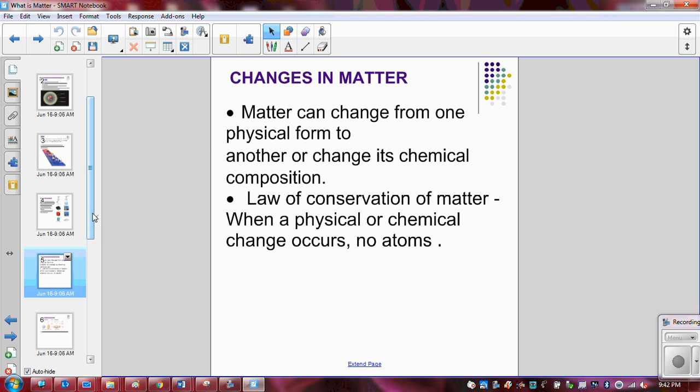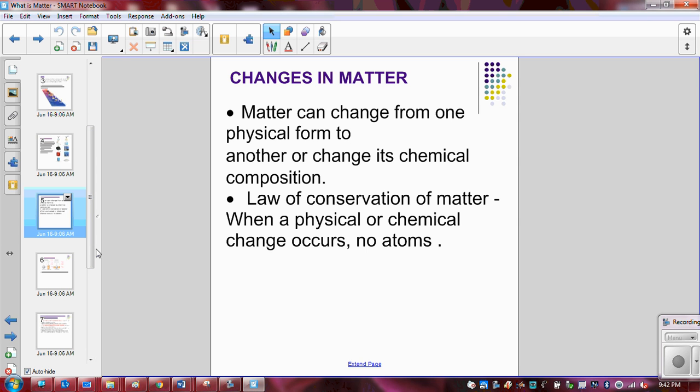So matter, particularly when we speak about moving through ecosystems, can change form. So it can go through states, right? We know our states of matter are solid, liquid, and gases. It can have a physical change, or it can have a chemical change, but atoms are not created or destroyed. It's not actually finished here on the slide. But there's not atoms being created or destroyed, they're just changing form. They may be recombining with other atoms to make different compounds or something like that.